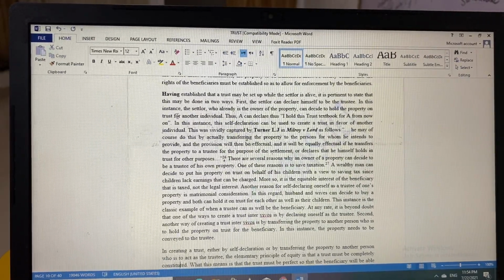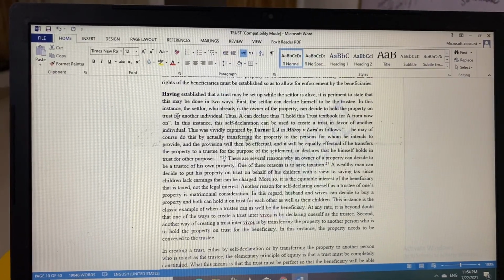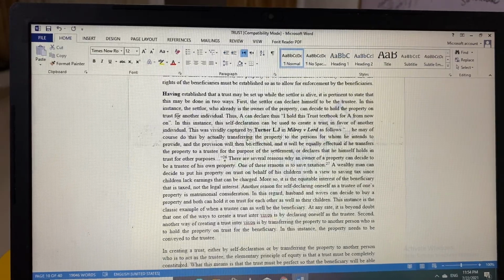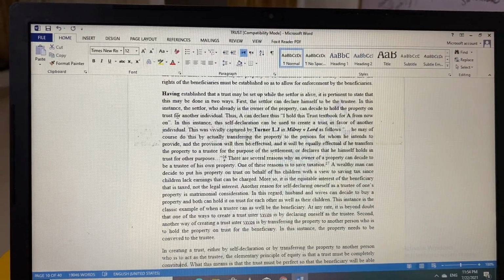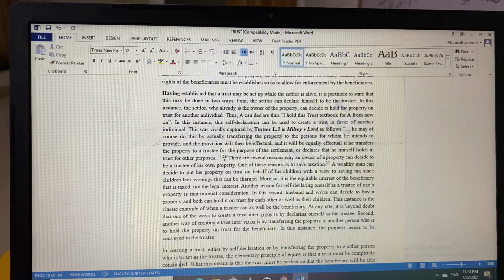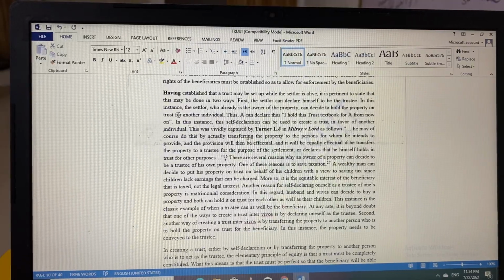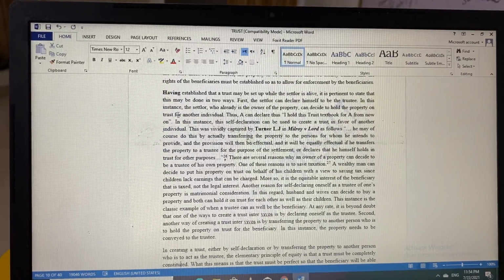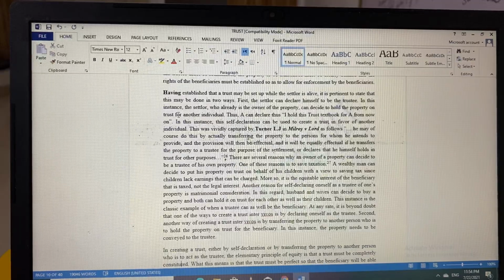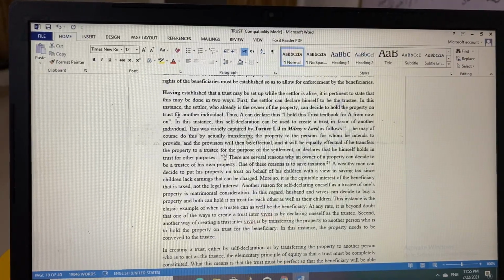Of course, this does not reflect this particular method of creating a trust, because the method we are interrogating is where you declare yourself to be the trustee. So if I'm the owner of this property and I say from today onward I no longer hold this laptop to my own benefit, instead I hold it on behalf of TLC, that means that I've declared myself as the trustee. So that is one way, and you see that this was captured in Mirror versus Lord. Now, of course, there are several reasons why you may want to do so, but the uses of trust will form the crux of another lecture, not this one. Now, that is the first way.